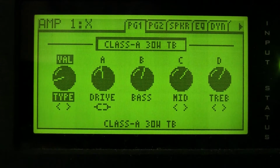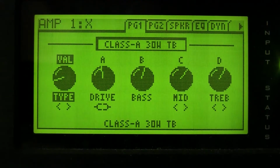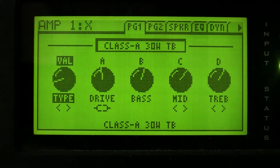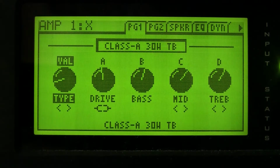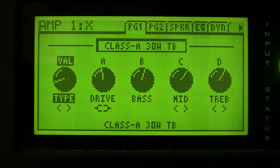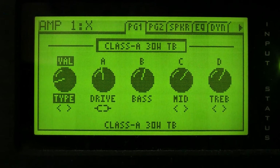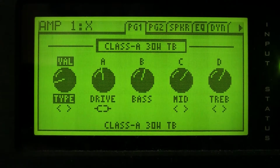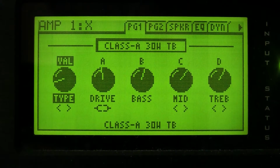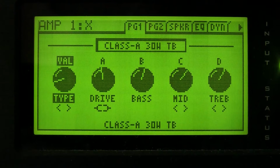I spent a lot of time on this, a lot of changes over the years. This is my latest and greatest. So even if you're not an AC30 fan, even if you're not a U2 fan, if you're looking for a great AC30 model, I think this one is as close as I can get to the Edge's core tone. If you're looking for that 60s, very mid-y, not too much icepicky highs, nice smooth AC30 model, this is it.